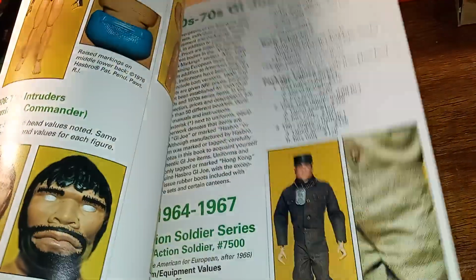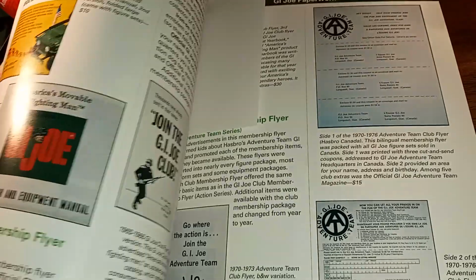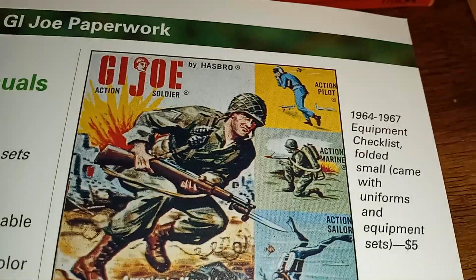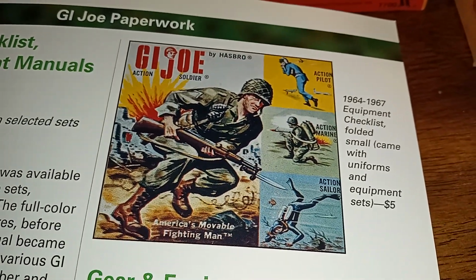Almost there, guys. I'm not quite sure what that is. Here we are. There, this is the size that came with mine. Equipment checklist.